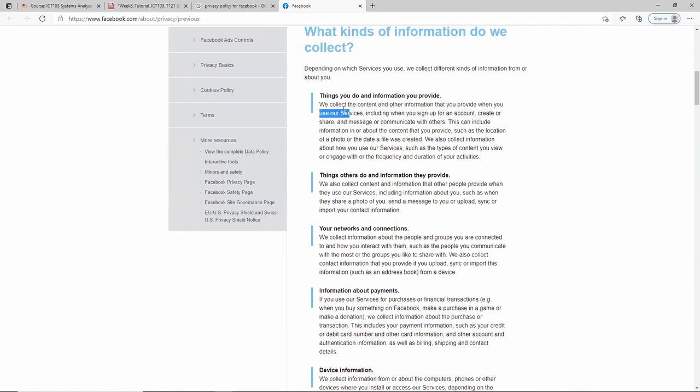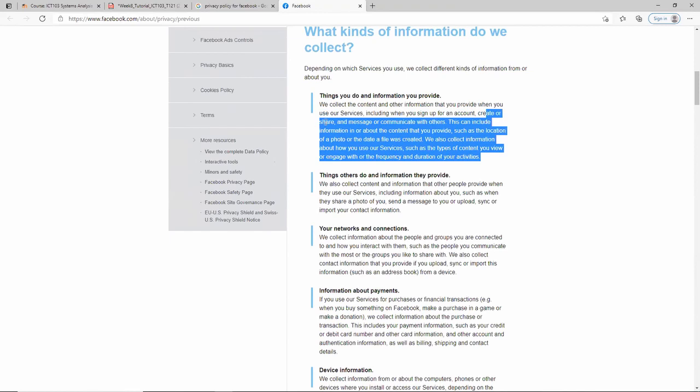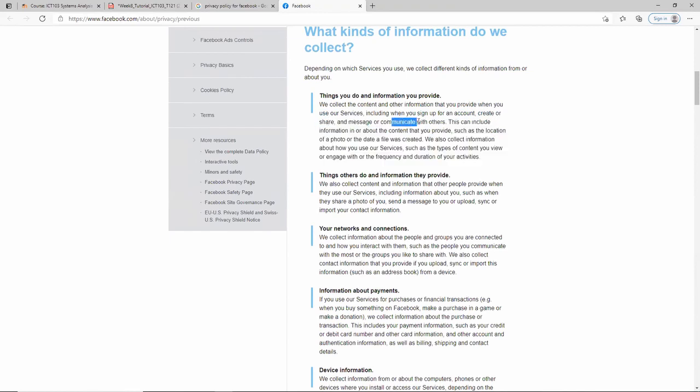Whenever you use a service, they know which service we want to use, including when you sign up for an account, create or share a message, and communicate with others. So when we send a message, they also get some of our information. This can include information about the content you provide, such as the location of photos or the date the files were created.